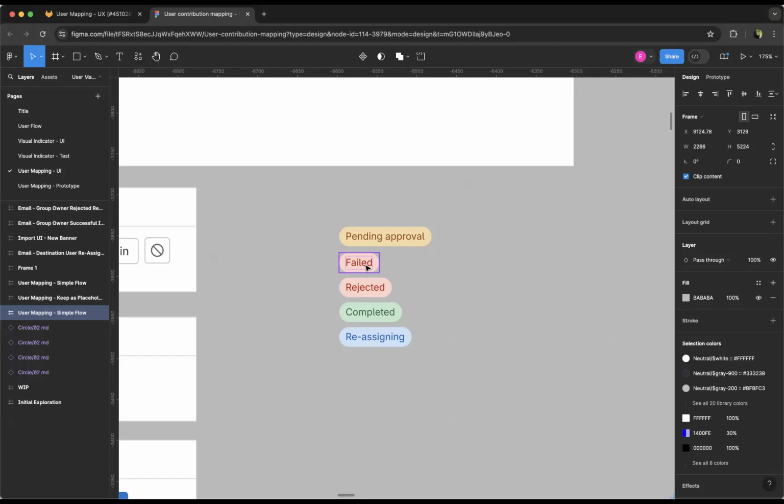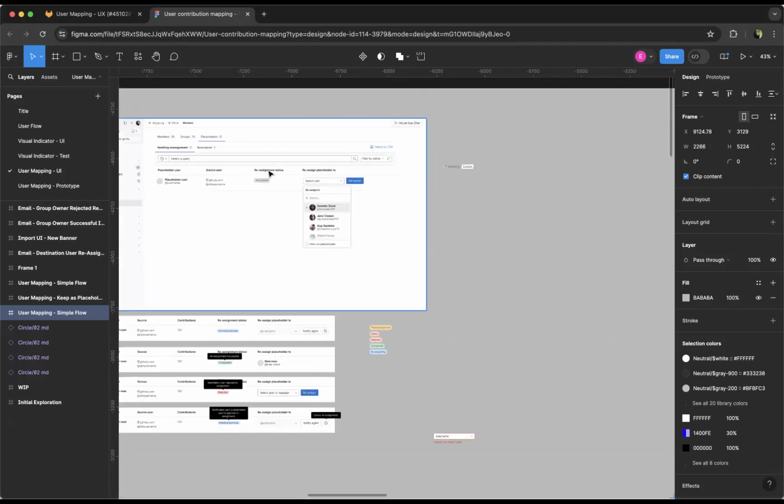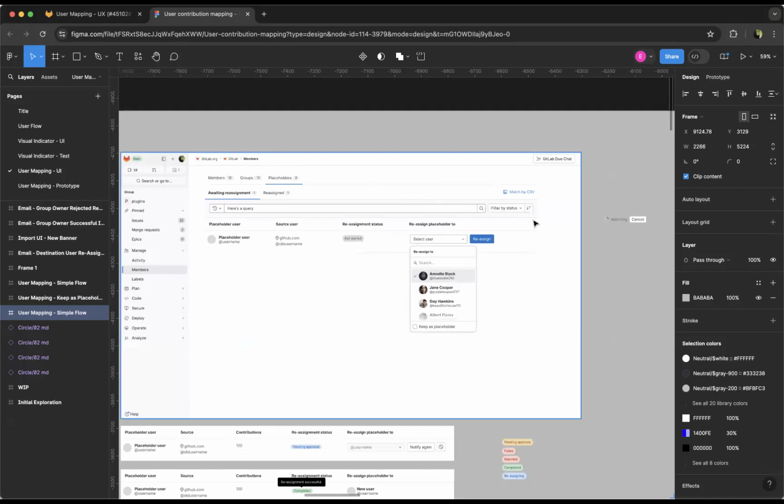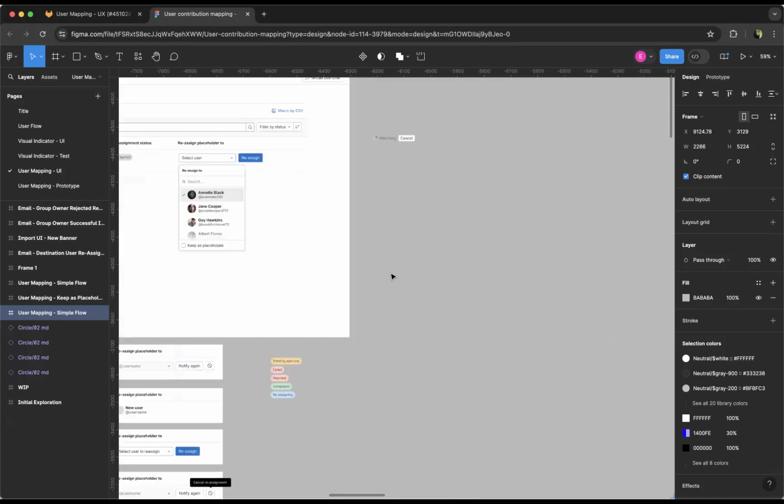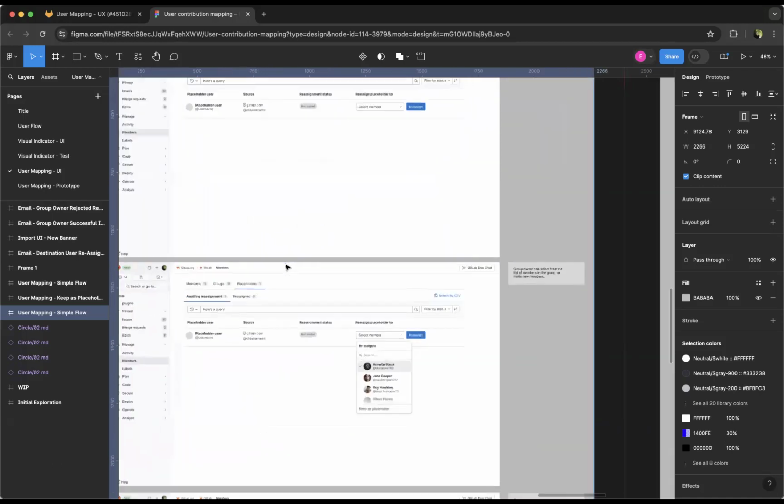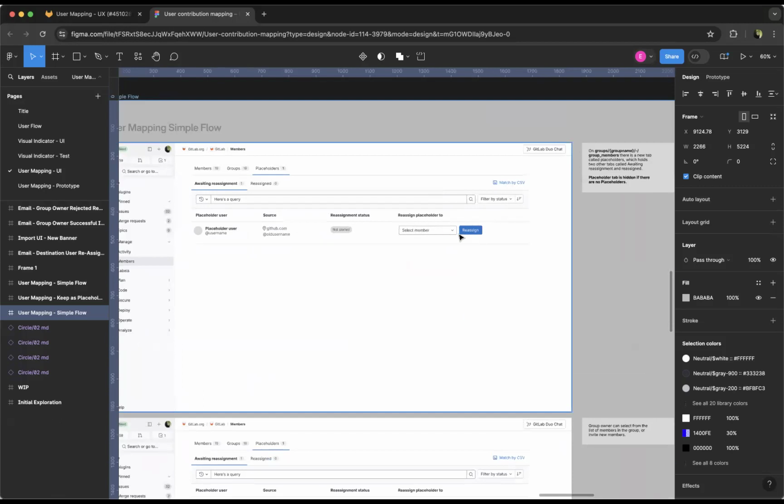Once you add CSV, is that what you mean? When is the CSV stuff happening actually? Yeah, so let me go back here. That's just instead of reassigning here, you'd match by CSV.